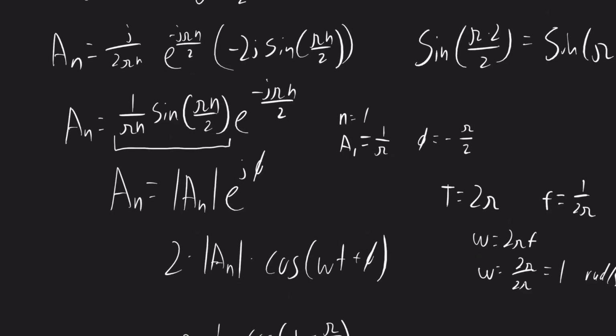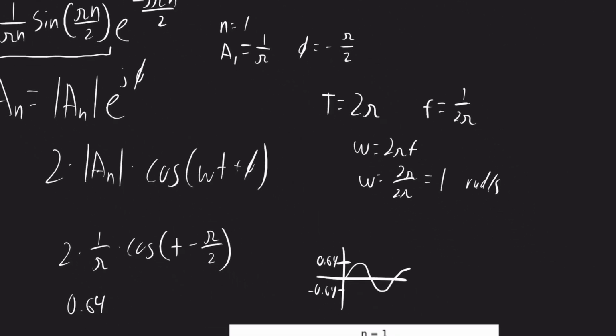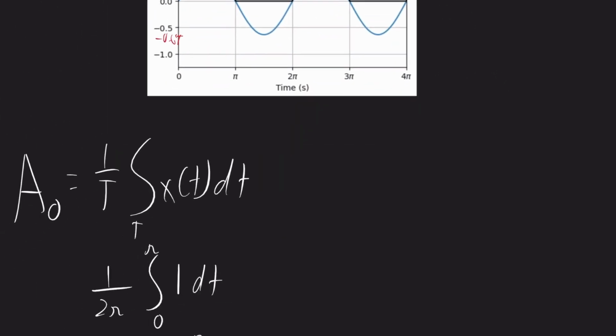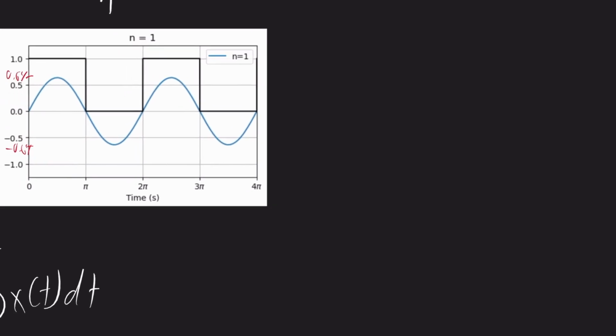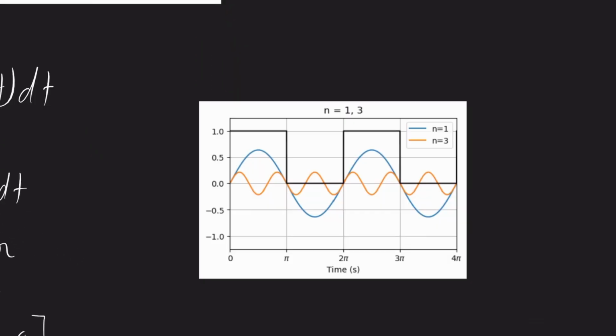For the third harmonic, I'm not going to calculate it manually. Instead, I'm just going to use Python, and I'm going to plot that again with both the first and the third harmonic. So this is what the first and the third harmonic look like when they're plotted. The first harmonic in blue is what we originally had, and then the third harmonic in orange, as you can see, has a much higher frequency than the first harmonic, because it's going to be 3 times the frequency. So right now, we're just plotting the first and the third harmonic against each other.